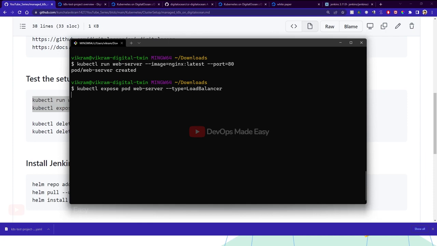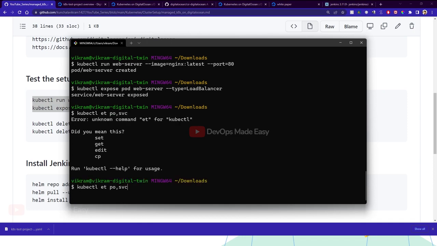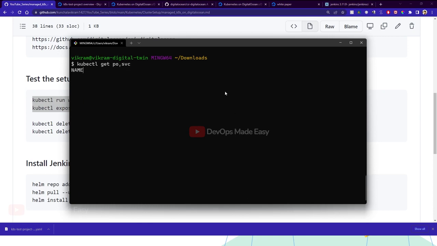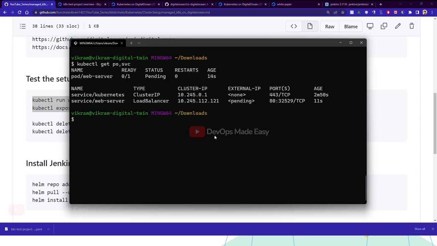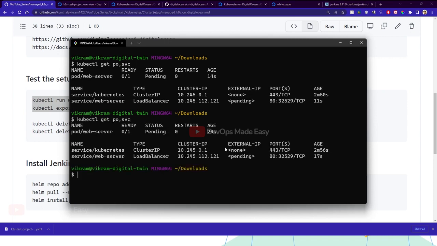Our pod is created and the service type of load balancer is also created. If I just do kubectl get pod and at the same time service, the pod is in pending state, and the load balancer service type is also pending.